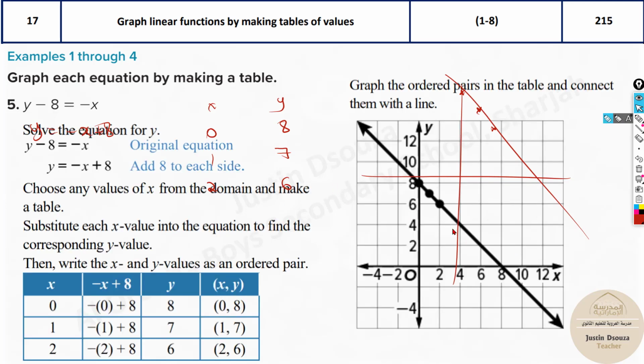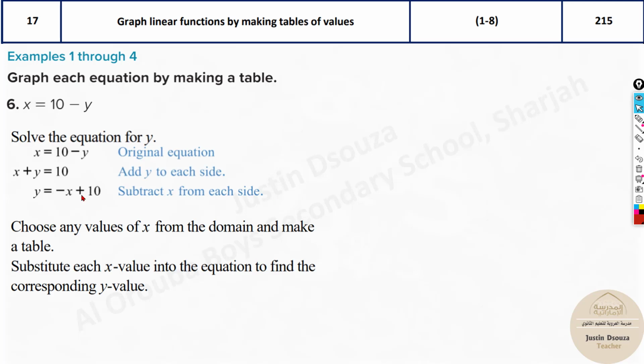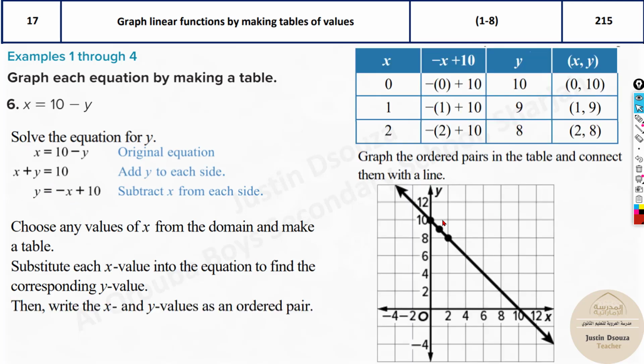Very simple. Mine is not so accurate, I mean, I've not done it accurately, but if you mark the points, it's the same thing. And please do solve other problems by yourselves. You can see the worked out solution is over here. First rearrange, get it in terms of y, and then solve it. Graph is important. Everything must be done by yourselves.